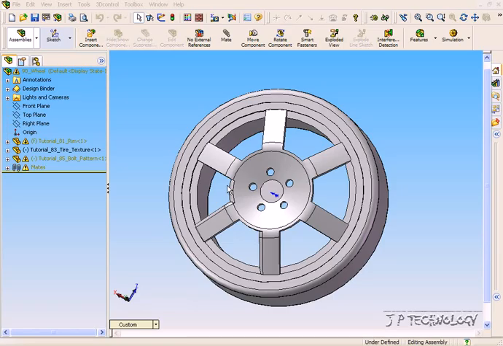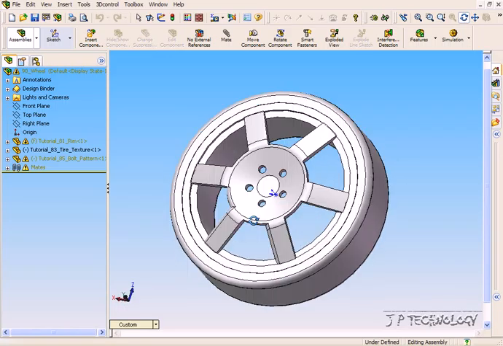This is tutorial number 190, and it covers exporting STL files within SOLIDWORKS. To start off, open up tutorial part number 90_wheel, which is included on the DVD. This is the same tutorial part that we've been using in the past few tutorials. Now what we're going to do in this tutorial is export it as an STL file.